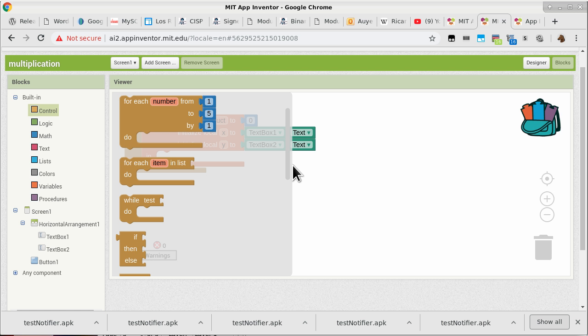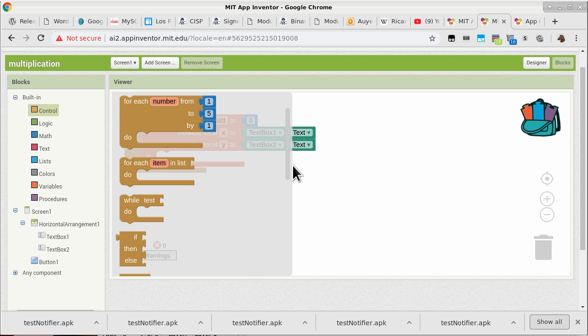The first one, for each number from blah to blah by blah, only works if you know exactly where you're starting from, where you're ending, and also what is the value in between those steps. Okay, if you know basic programming, this corresponds to a basic for loop, where you can specify the start value, the end value, and also the value to skip between iterations. Kind of handy and flexible.